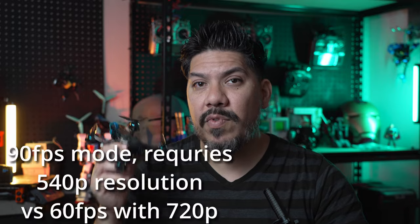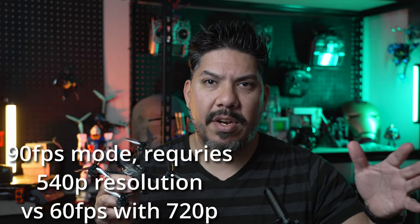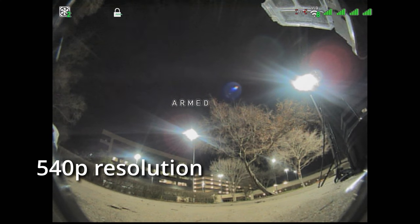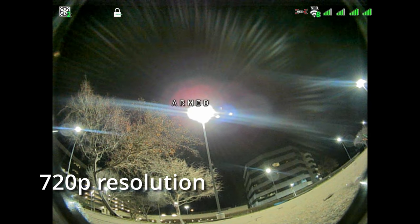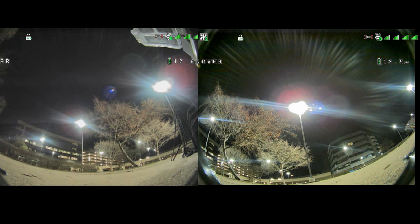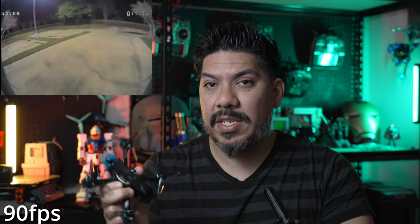Now, whenever I was flying, I couldn't really tell the reduction in detail, but when you actually just sit on the ground and change between 540 and 720, you can absolutely see a reduction in the detail. If you're pointing at a tree or something with leaves, you can really see some of that detail go away, but I don't really notice it looking any worse when flying. So it's a worthwhile trade-off, a little bit of that image quality for a faster refresh. I could absolutely tell the refresh.